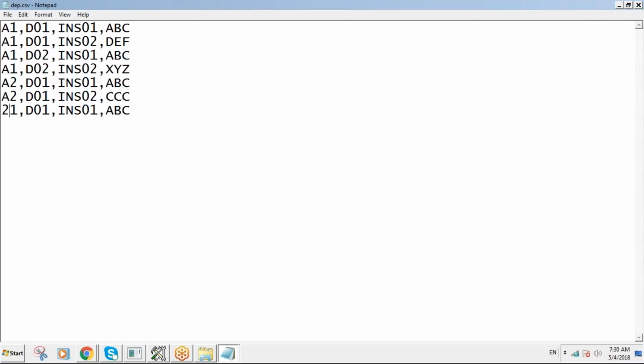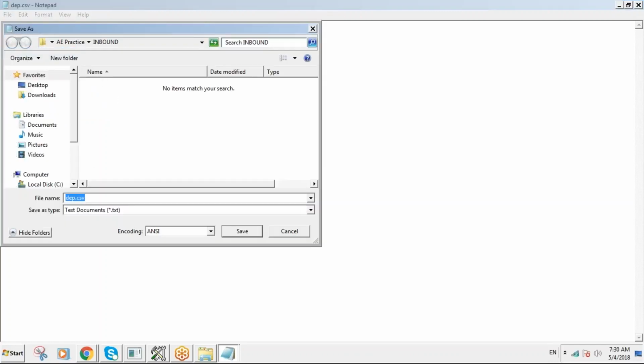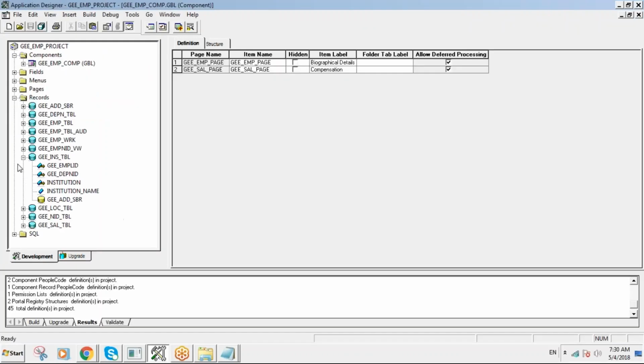Second employee, dependent number 2, institution number 1. Now save it as institution.